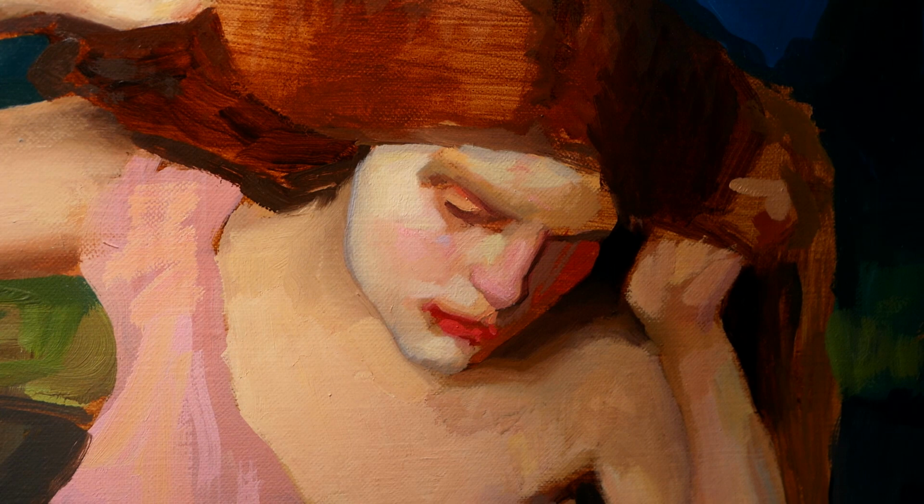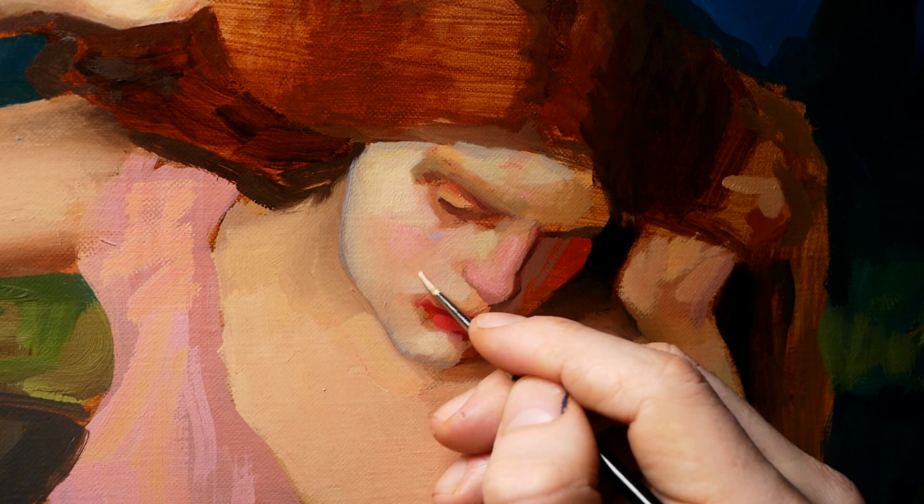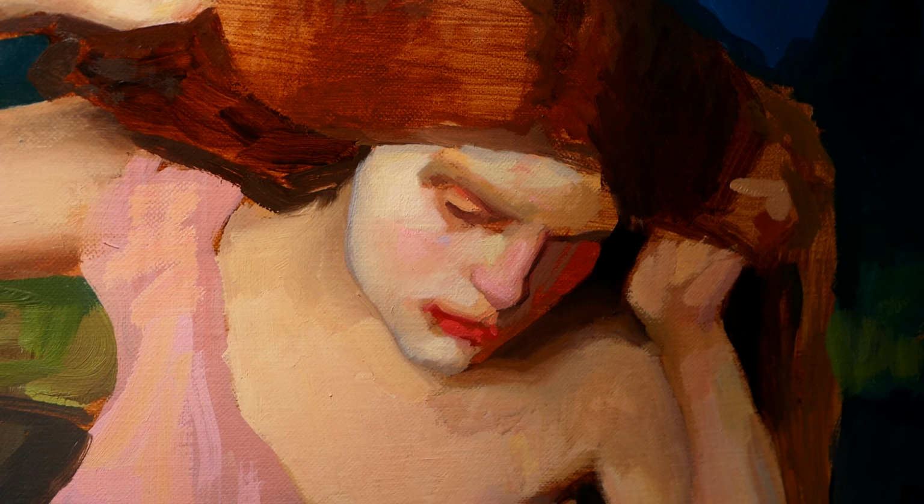And I'm trying to work my way in towards this eye, so if I can get in and get that left eye sorted, I'll be fairly happy by the end of this session. But I want to work around, get these colours, these tones sorted before I jump into that area.